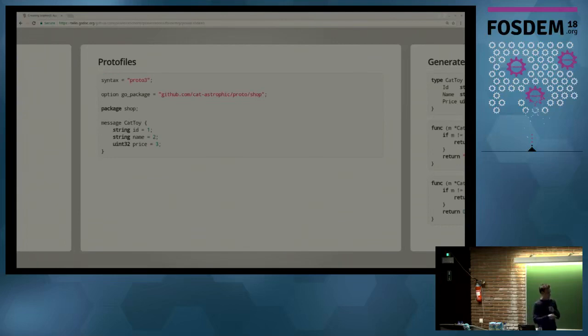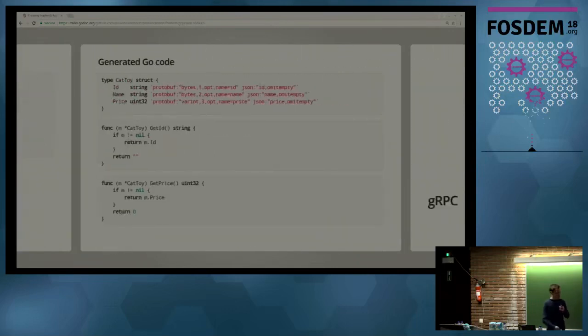We've got a package declaration here as well, which is used for namespacing packages, and we've got a really simple message declaration. And we've got a couple of different types here and some field numbers, which is used for marshalling and unmarshalling, and helps with the backwards compatibility guarantees that it gives you. Proto files also support more advanced features such as enumerations, arrays, maps, nested messages, and one-off types, and services, which we're going to come back to in a moment.